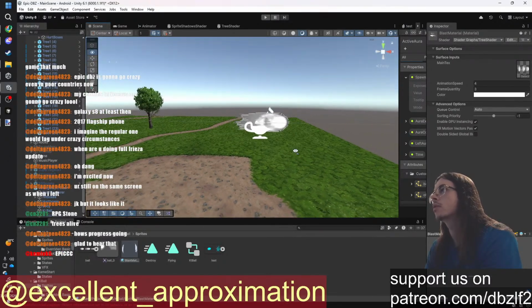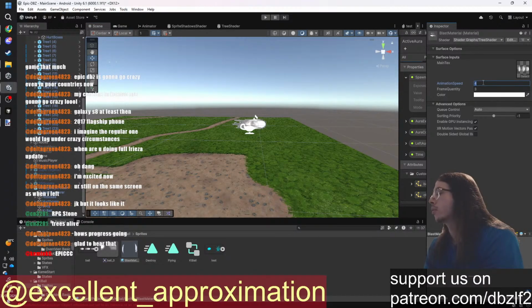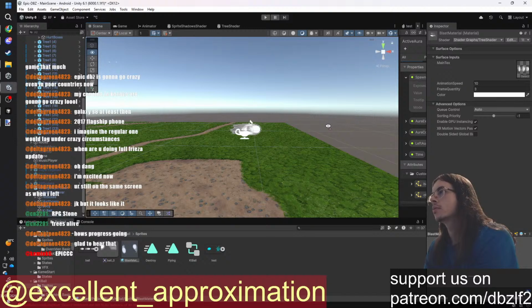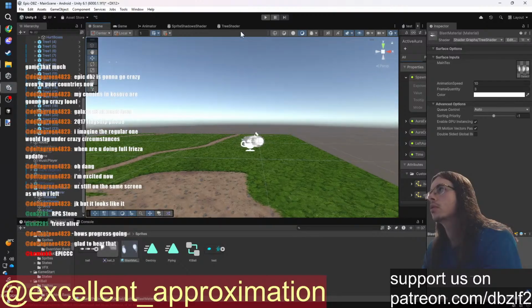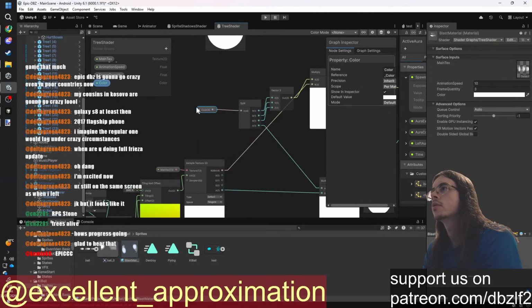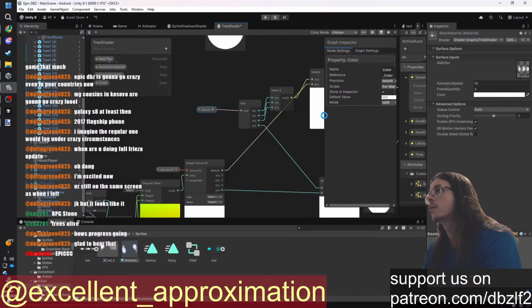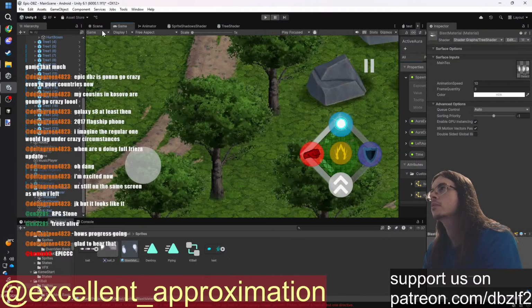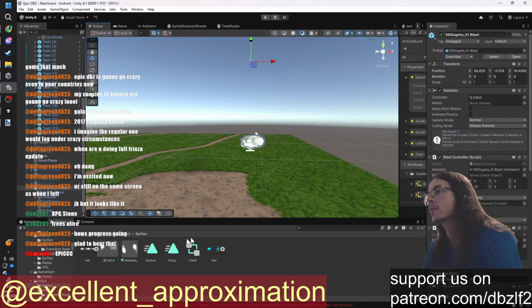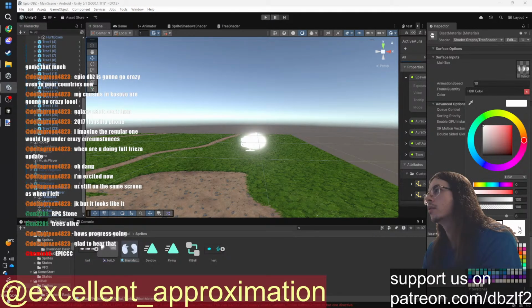Yeah, this looks way better. Okay, let's make it faster. That's pretty cool. And I also want to see if I can enable HDR colors. Yeah, HDR. So this way, probably now I can make this. Okay, that's a bit exaggerated.